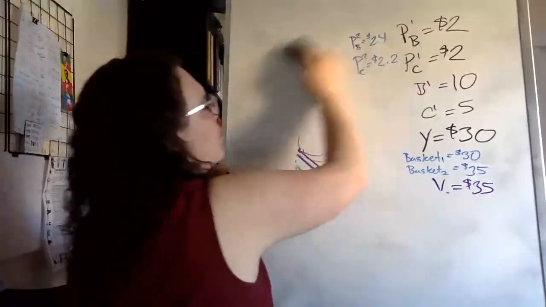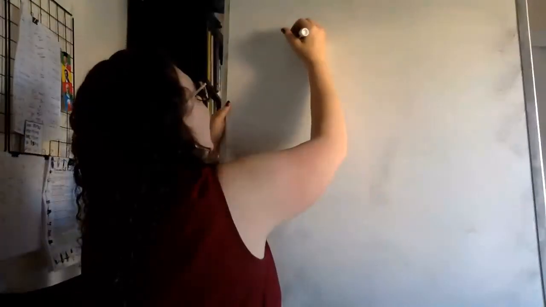Okay. Part 2 says to look at Hugo, who views coffee and donuts as perfect complements. He always eats one donut with one cup of coffee and will not eat a donut without coffee or drink coffee without a donut. Perfect complements. Got it? Cool. So we have the price of donuts is $4 and the price of coffee is $4. And we want to derive and plot Hugo's Engel curve for donuts given 3 income levels. So let's look at coffee and donuts.